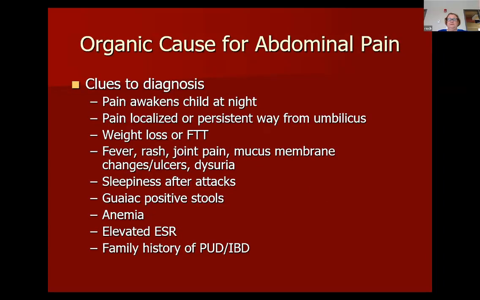If you're concerned and you start looking for an organic cause, these are the things we're concerned about. Does the child get awoken at night with their pain? That's highly unusual. Is the pain not at their belly button? Most kids with functional abdominal pain, when they come in, point straight to their belly button, and they may sometimes make a little circle around their belly button, but it's always right in their belly button.